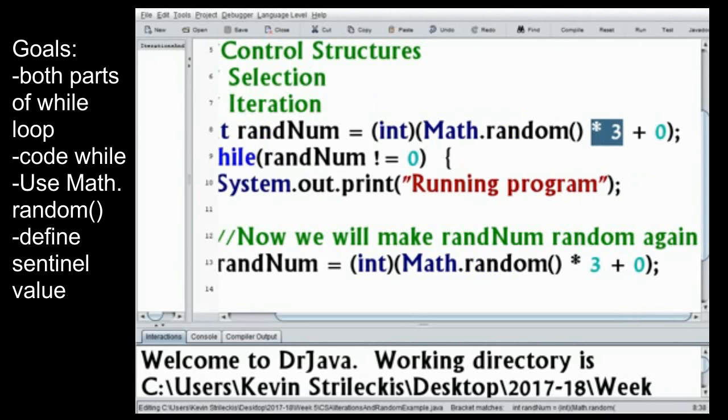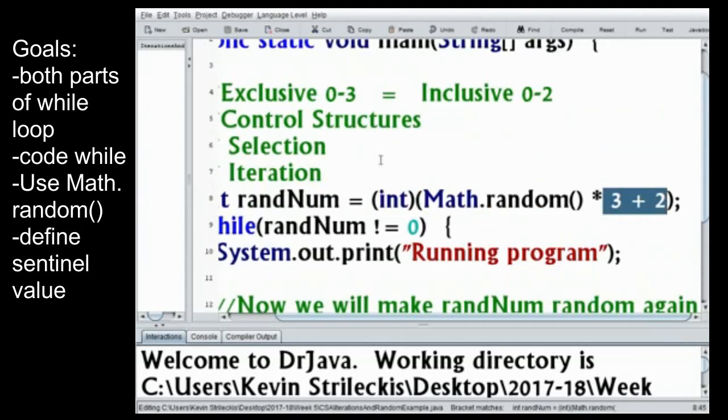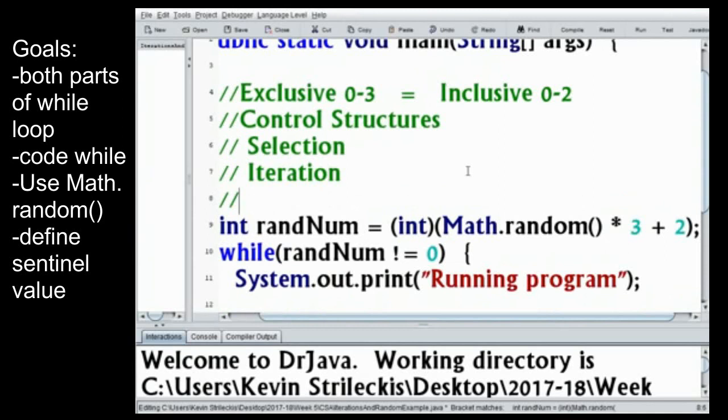Yes. Now we just said whatever it's multiplied by is the range. And in this case, it is true that 3 is the upper bound exclusive and 0 is the lower bound, right? But watch what happens if I were to do plus 2. So 3 and 2. Now, in Python, you, from my CSP students, remember that you did a random and it was 2 through 3, right? And that got you a random number between 2 and 3?